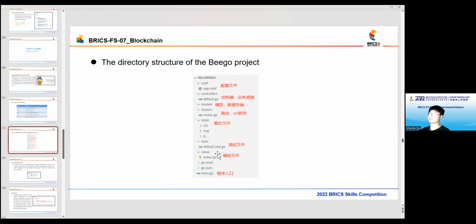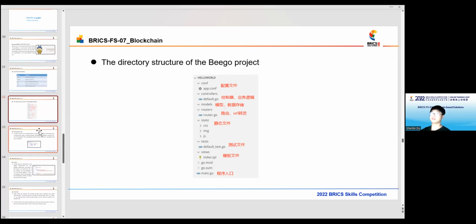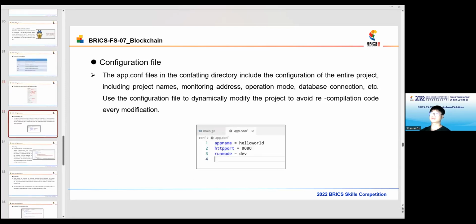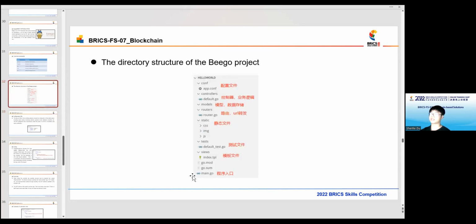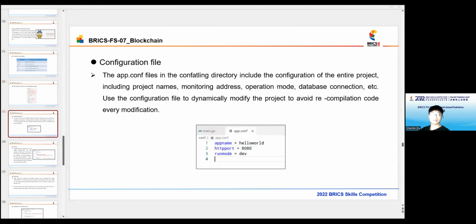And very important, in the view there are some model files. There are some template code. And the main is the access for the procedure.